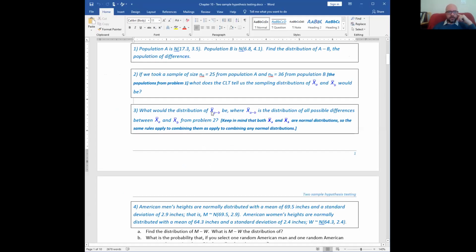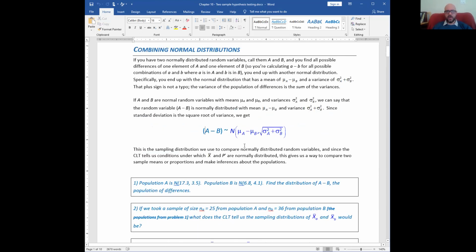All right, so now I've got this distribution, x bar A minus B. So it is the sampling distribution of all the differences in averages between something in A and something in B, right? So the sampling distribution x bar sub A is itself a normal distribution, as is x bar sub B. So now what I want is x bar A minus x bar B, which is probably how I should have written that here. Sorry, I think my notation is a little confusing. I should have called this x bar sub A minus x bar sub B to correspond with the same notation I was using up here, A minus B.